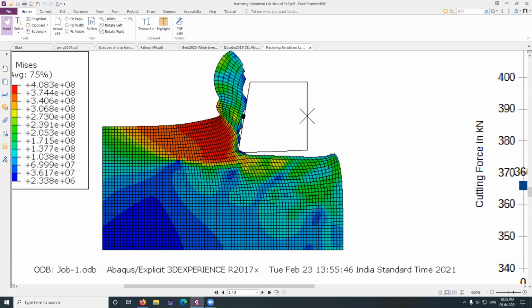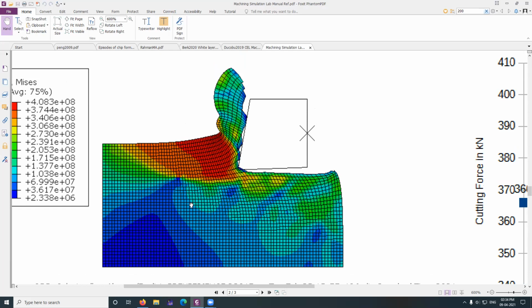Okay, so with the student version, you may not get it like this. I will tell you why, and what the problem is, while doing the simulation online. I did this with a very refined mesh, more than 1,000 nodes. But if you are using the student version, we can't have more than 1,000 nodes.